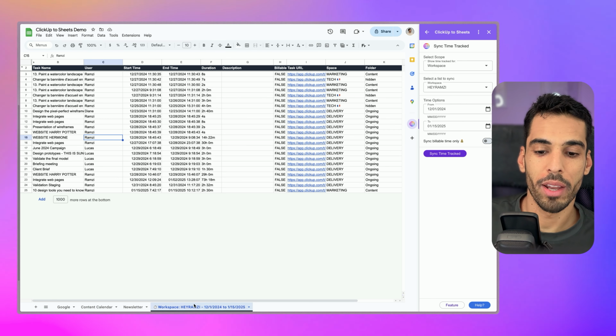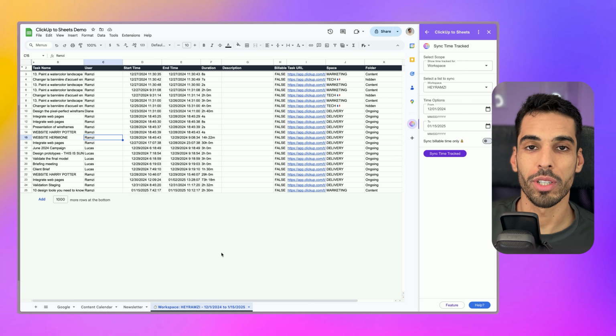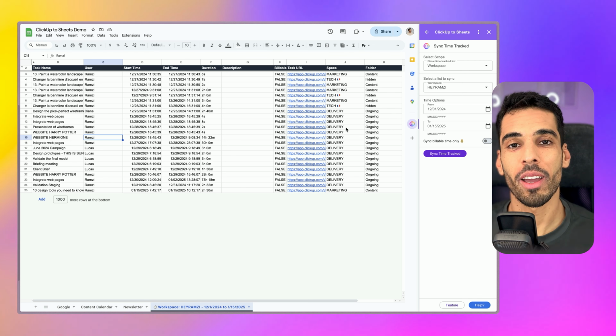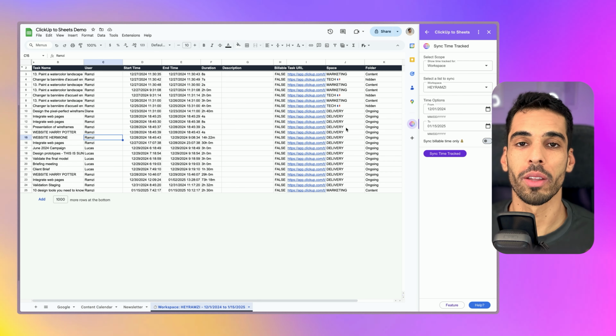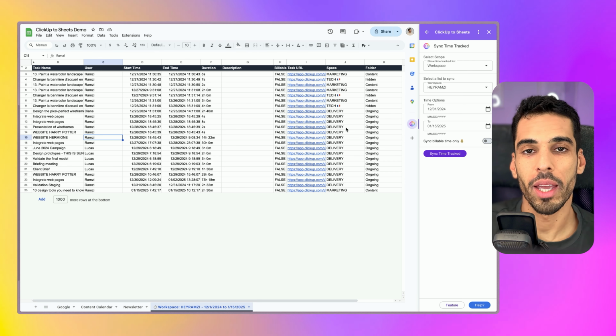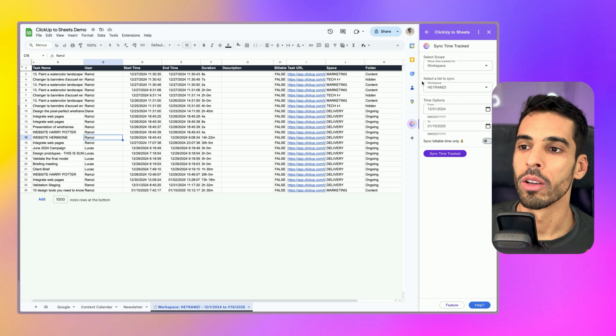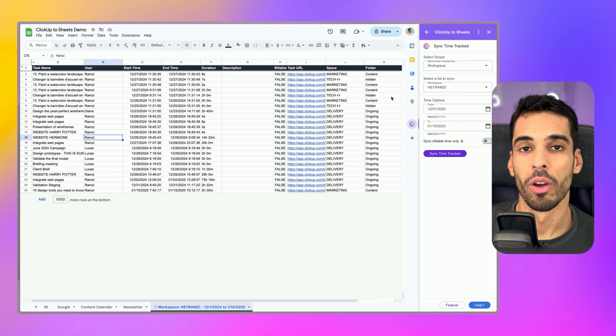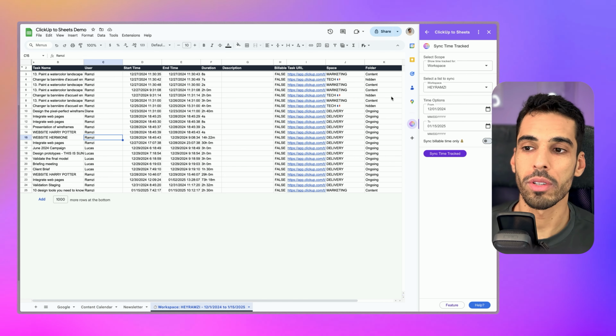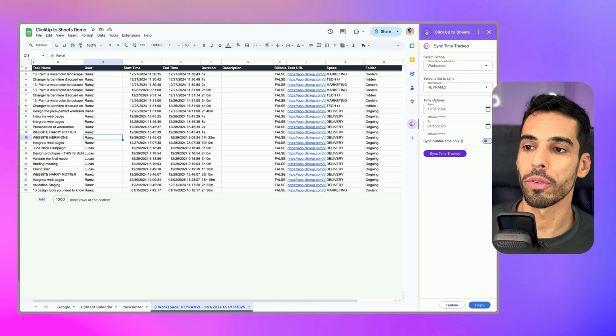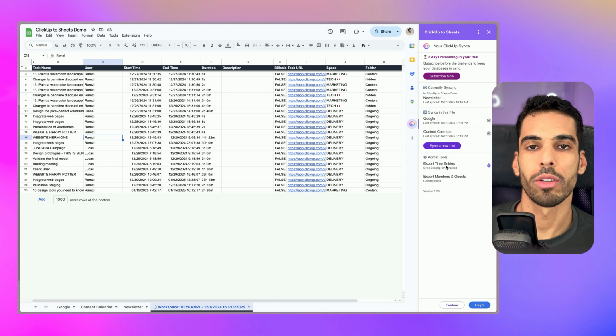And this is a brand new feature that's into ClickUp to Sheets. Now, I really want to make ClickUp to Sheets your go-to tool when it comes to exporting your ClickUp data and reusing it later. So this is just the foundation for more advanced reports, because I'll probably offer some advanced time entries reports.